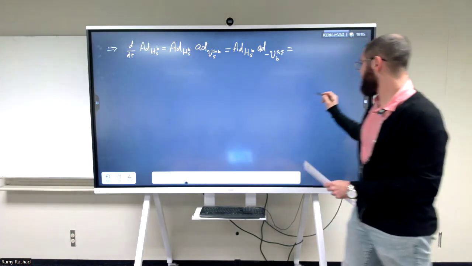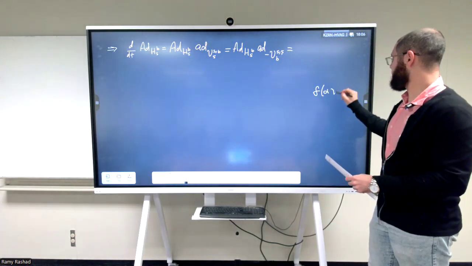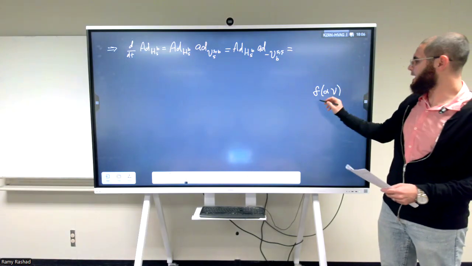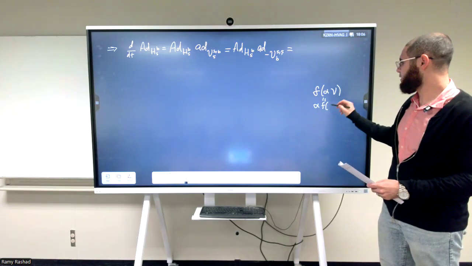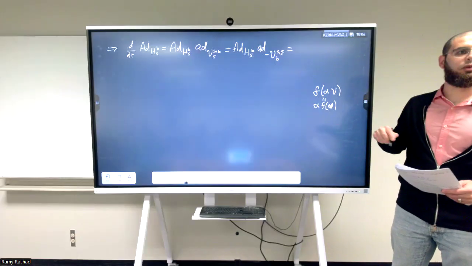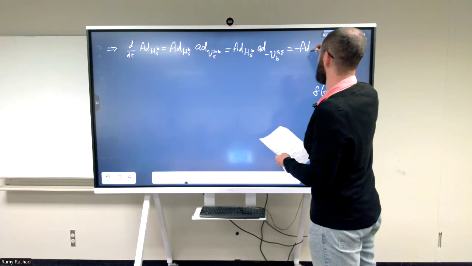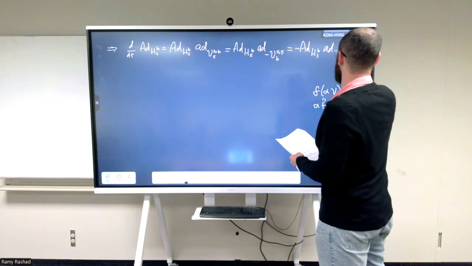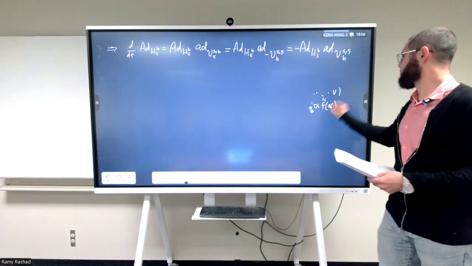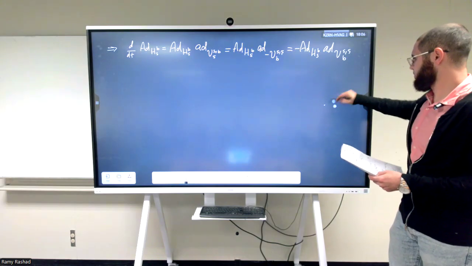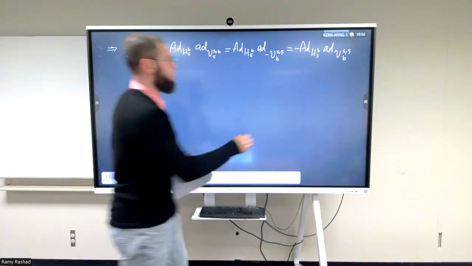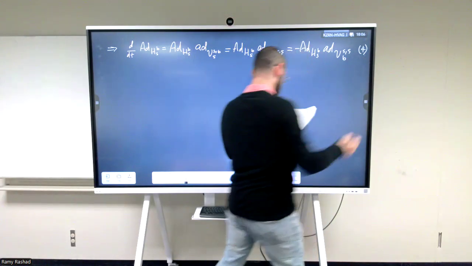If you had, for example, f of alpha multiplied by v, and f is a linear map in this vector space, the alpha goes out, so this is equivalent to alpha multiplied by f of v, right? That's exactly what we're going to be doing here, because this is a linear map. This is actually equivalent to this expression. So far, so good? We're going to leave this and call it equation 4 for a while.